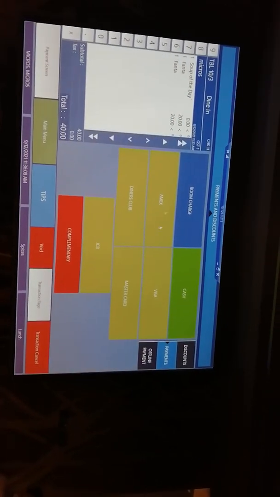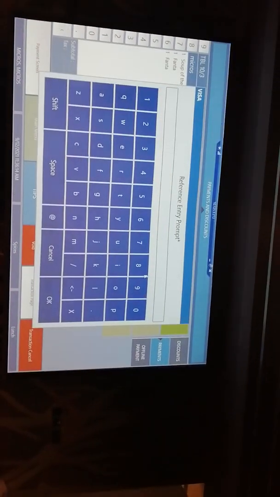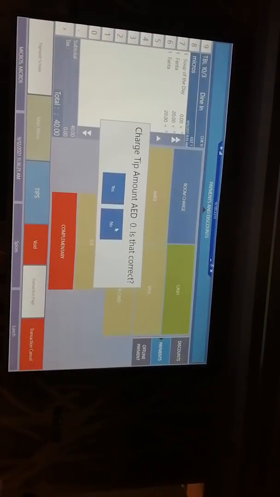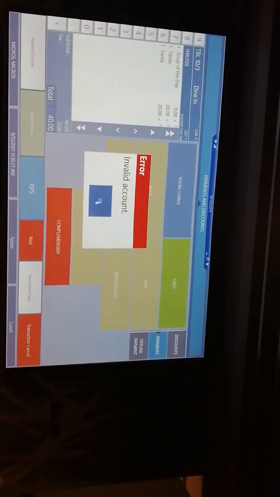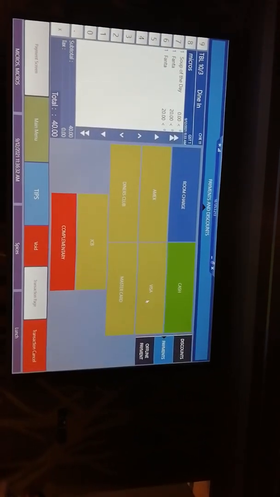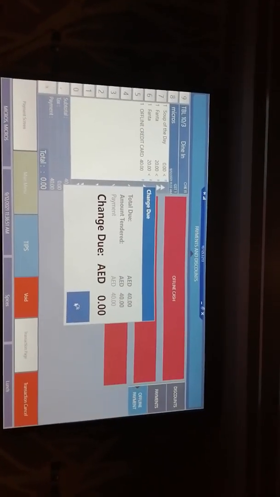Okay, so let's say I want to have Amex or Visa and cash. So I'll put Visa. Some information like the last four digits, so let's say 1, 2, 3, 4. Okay, so it will give you invalid account because it's not checking in Opera, because it's already on the training database. So whatever we post, it's already actually recorded. So I think that's why it's giving us an error, invalid account. So I go to offline payment. So enter amount. Sorry. So it's automatically closing.